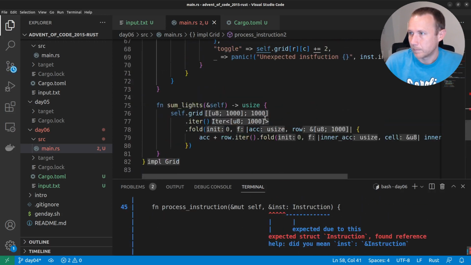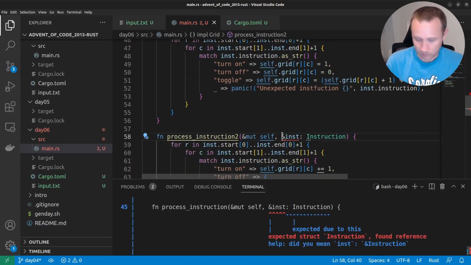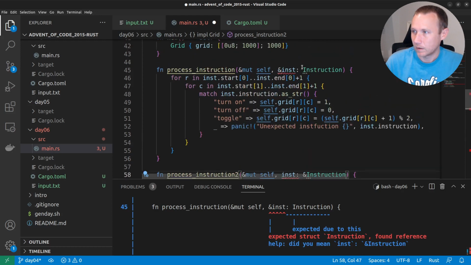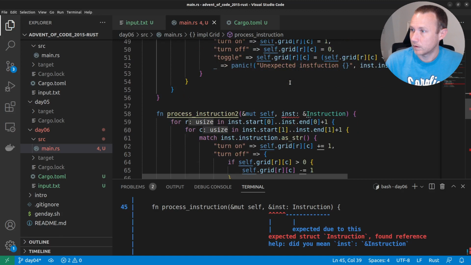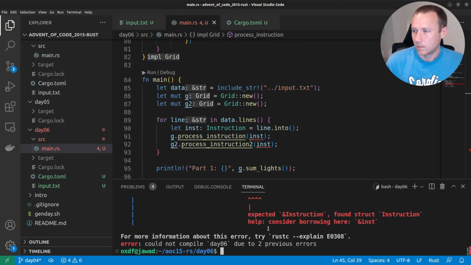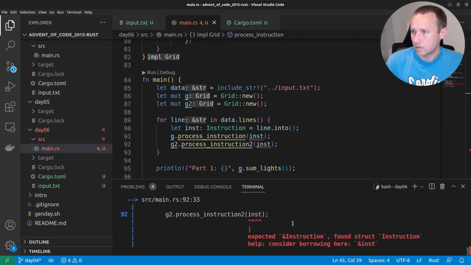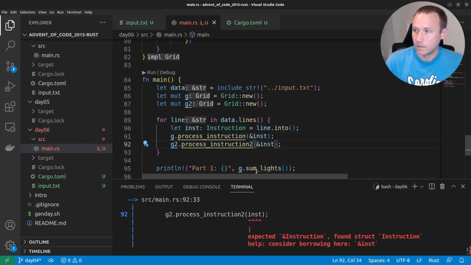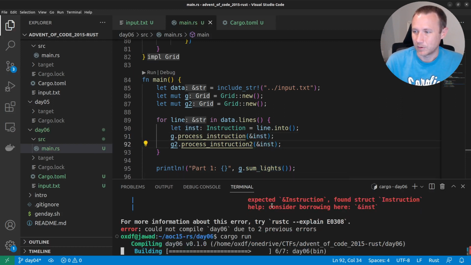Oh, I put that in the wrong place. Let's try that again. That is a pointer to an instruction, and that is a pointer to an instruction. Clear that. I think that looks good. Let's save. Okay, that looks good. Run that again. And then let's see, we need to actually pass these as pointers now, because it's expecting pointers. So we'll come in here like this. Now we call it, and I think we're going to be good.